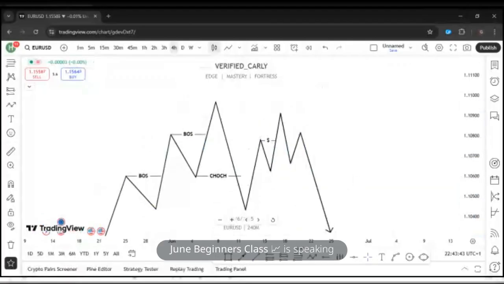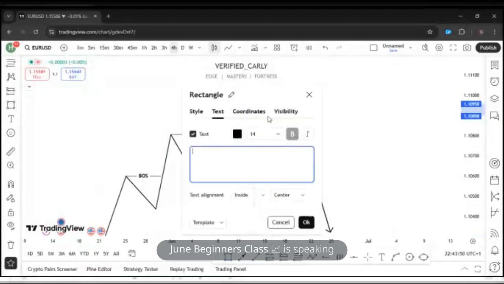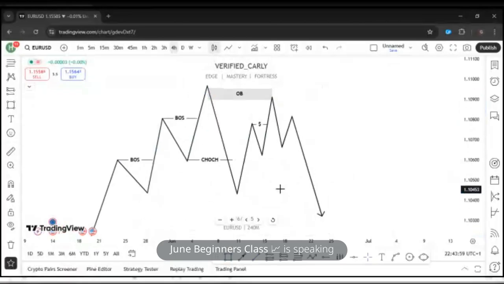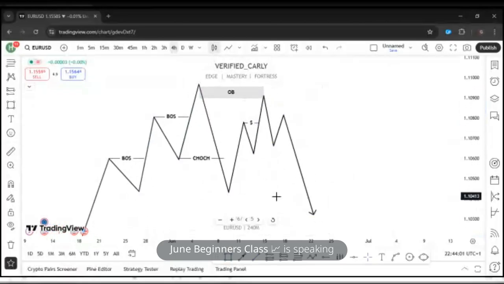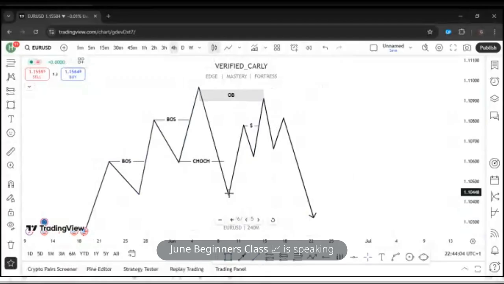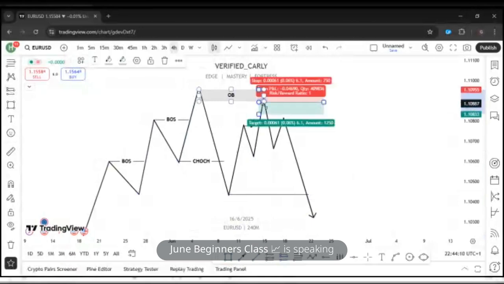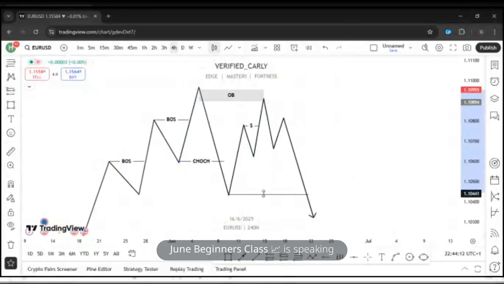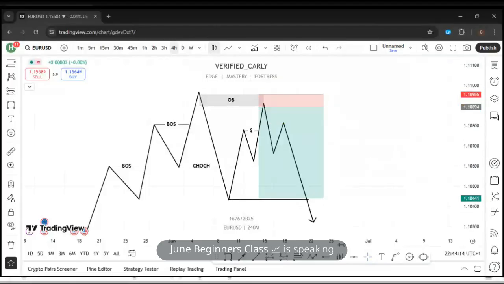Within this zone here is your point of interest, which is your order block. So you have your order block right here. Then that is it, guys. This is a market structure shift. This is what you use as your entry. Then you might target the next liquidity, might be a low, right? And you target it as your point of interest. Then boom, that is just it.